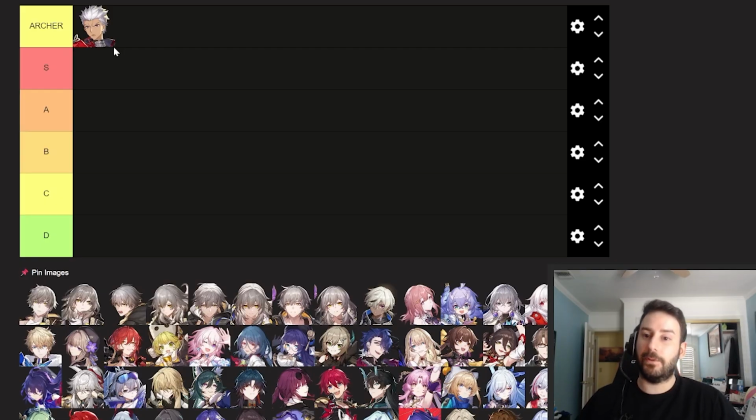You're going to get him for free if you do 200 pulls, which you probably won't if you don't have pulls saved. But if you do get up to 200 pulls, you get his Light Cone for free as well. So very, very nice of Hoyo to do that for us, to get a free 5-star character and a really good, really strong 5-star character.